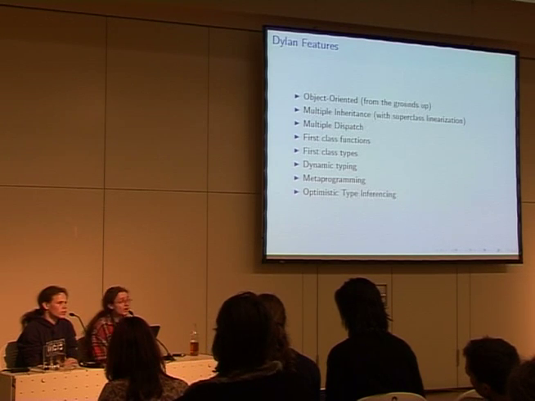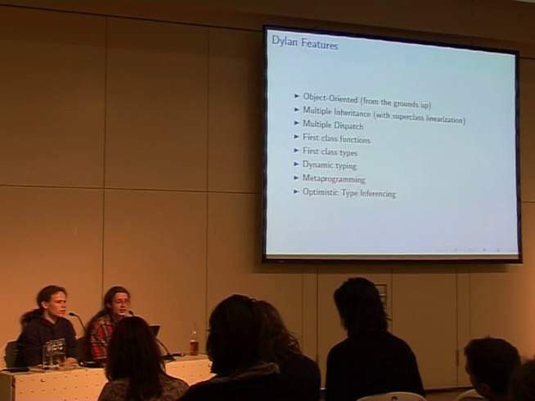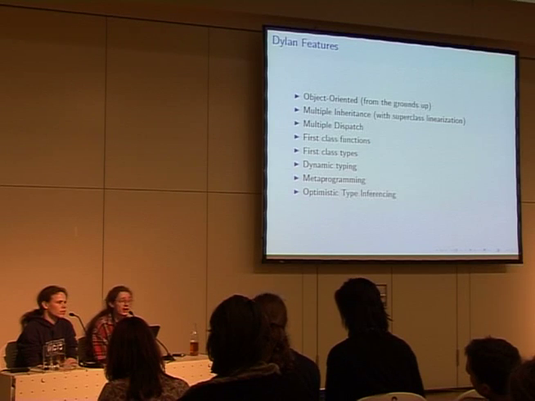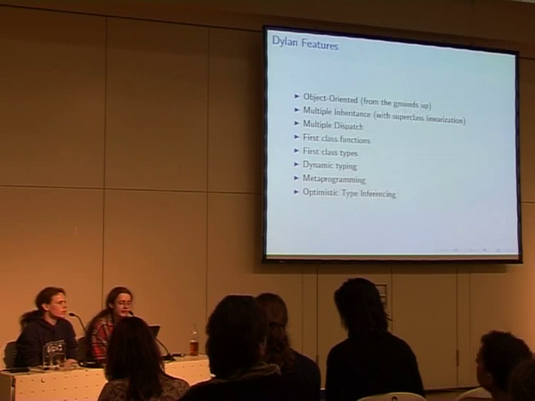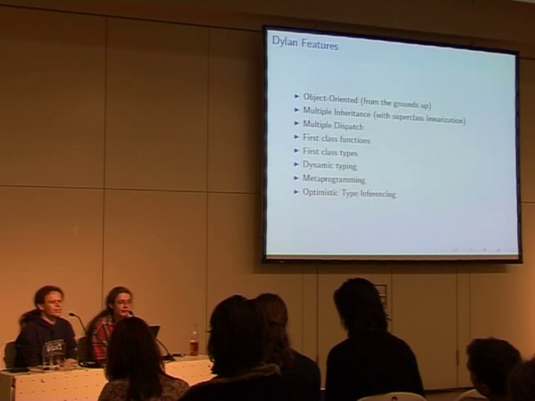It's pretty easy to explain what it's about. If you have A plus B, then plus is a function of A and B, and it's not natural to attach it to either A or to B. It's just a function plus. As in a human language you have verbs and nouns, so in Dylan you have objects and functions. Multiple dispatch just means that for every possible permutation of arguments to a function, another method is selected. We will have an example later if that's confusing, but that's something to keep in mind.